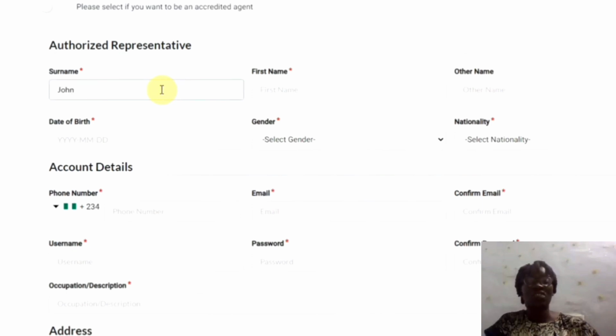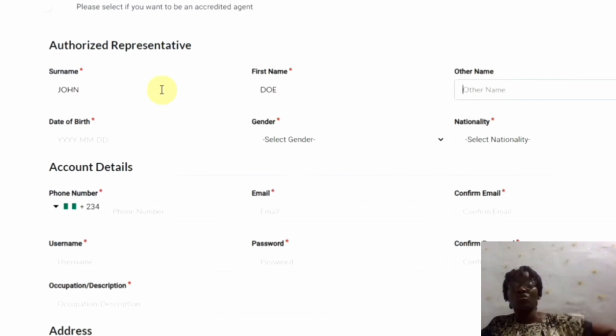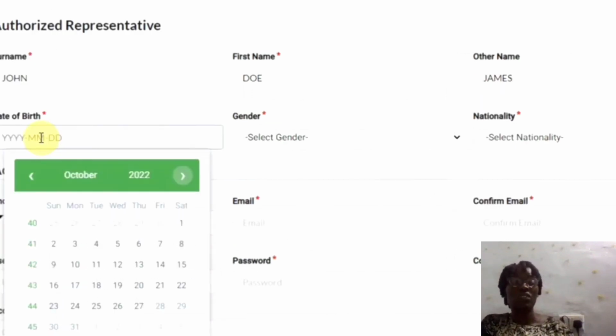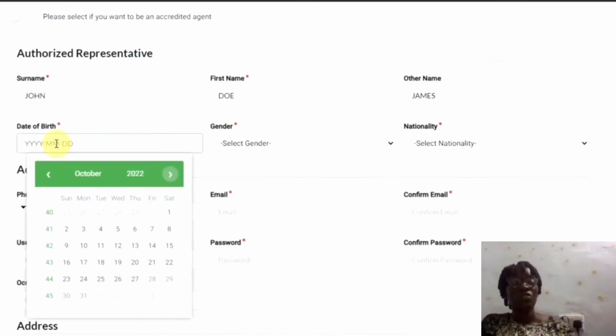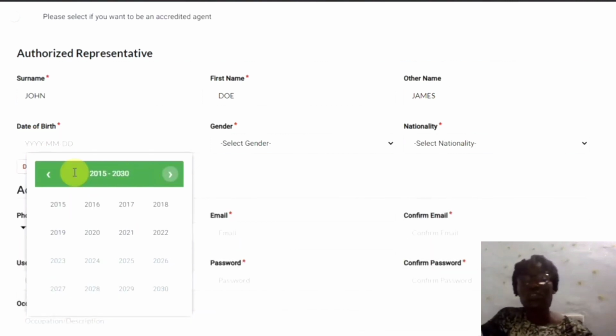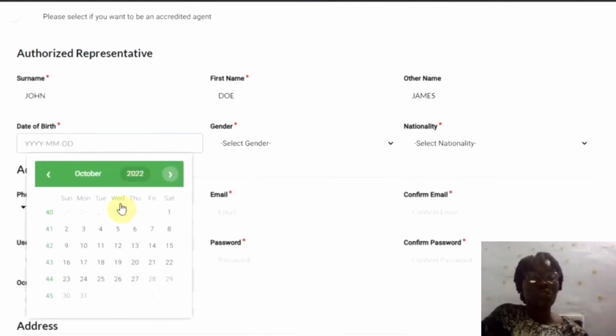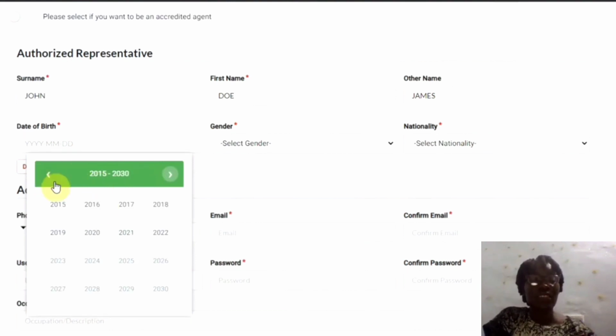So the first thing I will do is to put in the first name, John. Then I will put in the second name, Doc, and the last name. Then I will fill in the date of birth in this order: the year, the month, and then the day. So I will fill it in by selecting the appropriate sections as indicated.